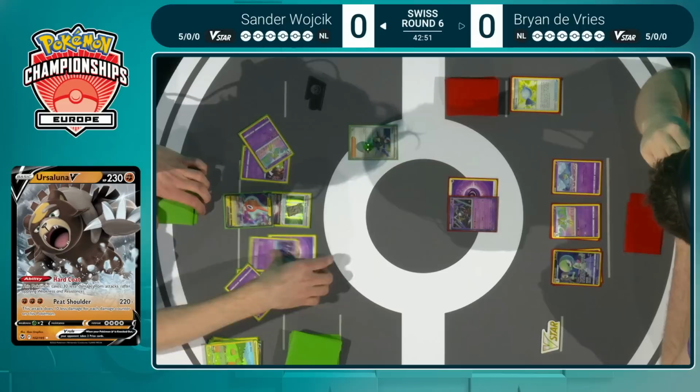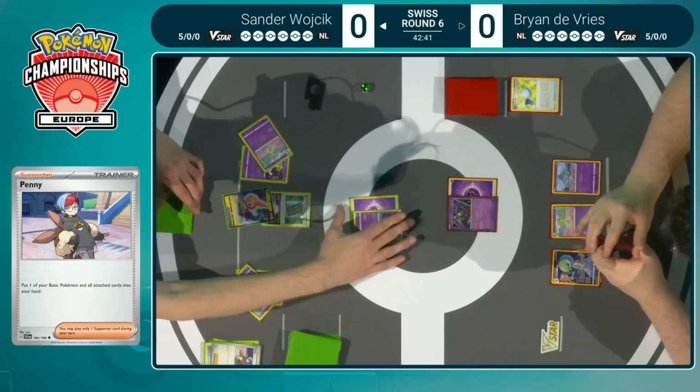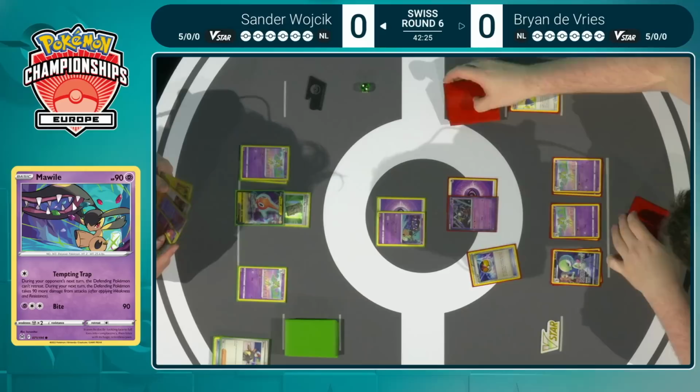We see the energy on the Morile. Up the Morile comes, and now that Klefki is stuck in the active. It's not able to retreat. And what's really important here, and please stop me if I've missed anything, I am not seeing anything in Bryan's deck list that can get around a Morile. There's no switch, there's no escape rope, there's no penny, none of these cards that we would usually use as an out here. So essentially, Bryan has to just set up his Gardevoir and wait for Sander to release the Klefki.